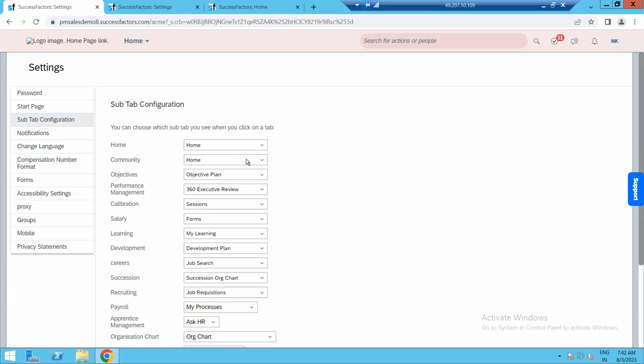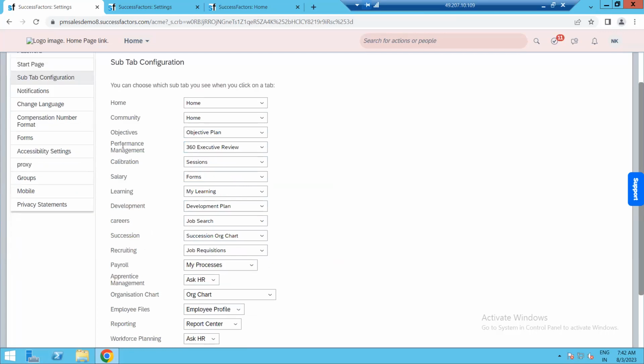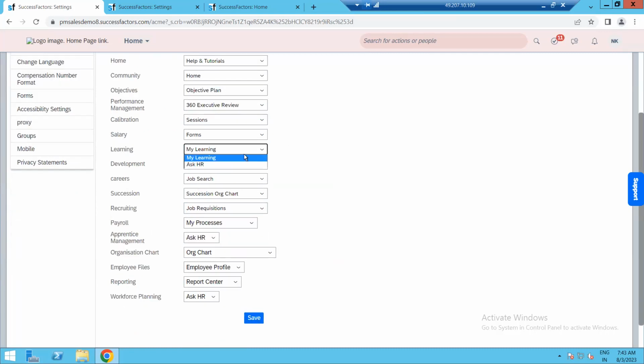In the place of community, what you want, my home, objective plan, in the place of salary. So with different tabs, you can customize the system. Same way, once you give the information here and log in and log out, your system will act according to the customization you have configured in the subtab configuration.